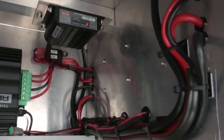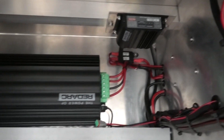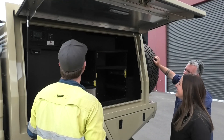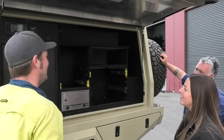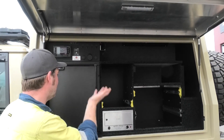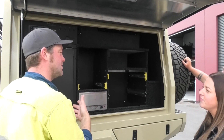The other stuff is all mounted behind the fridge and behind this panel. You've got your manager in there, your BCDC to help the manager, and the inverter mounted on the side as well. Your little vent up the top is actually working — we had it all running and there's hot air. When we're driving, it will circulate here and there as well, which you probably want. The hot air rises up anyway, so it will just exchange.